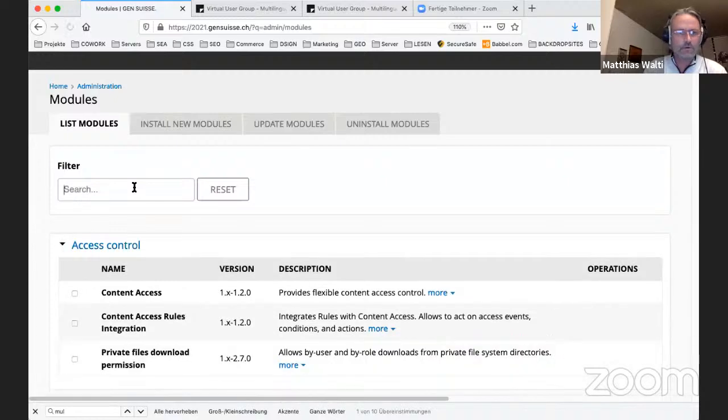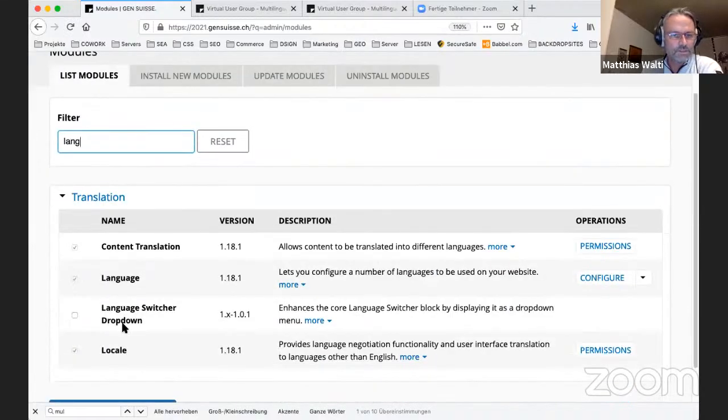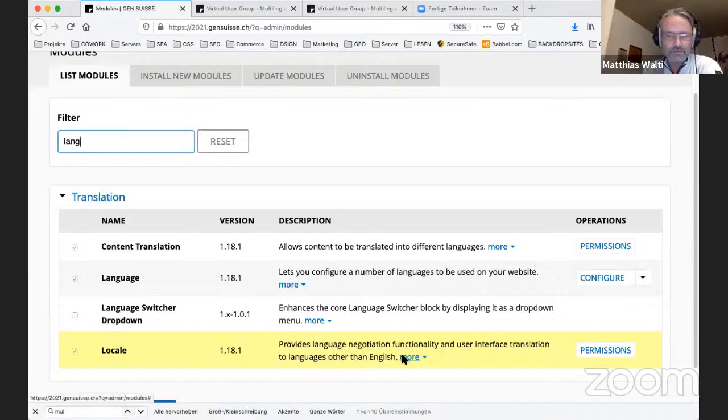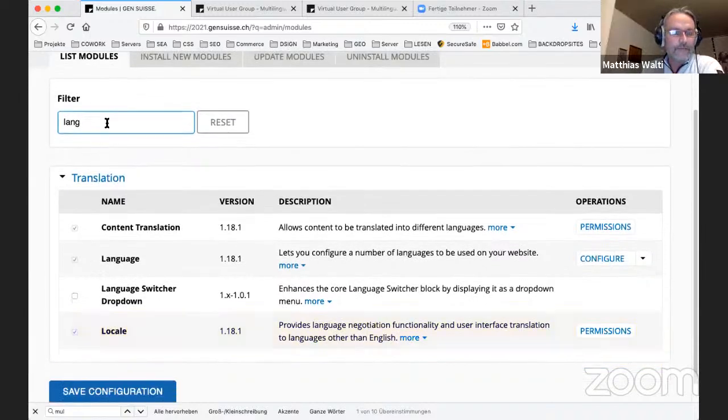And the third one was locale. This is basically required for every multilingual project. I do not really know what it really does. It's just required. It's interface language, translation, negotiation functionality. Okay, these are the core functions.